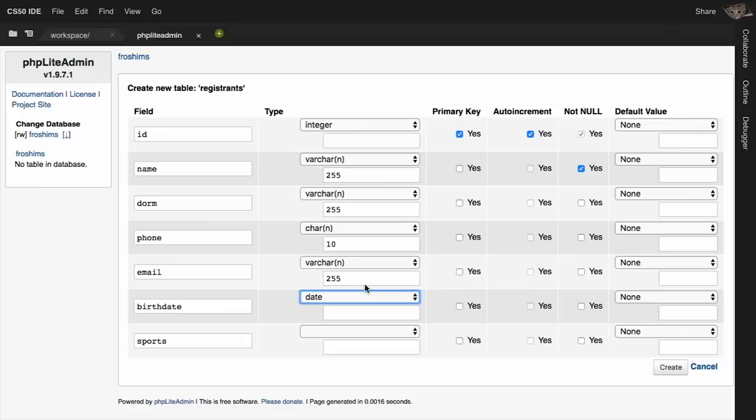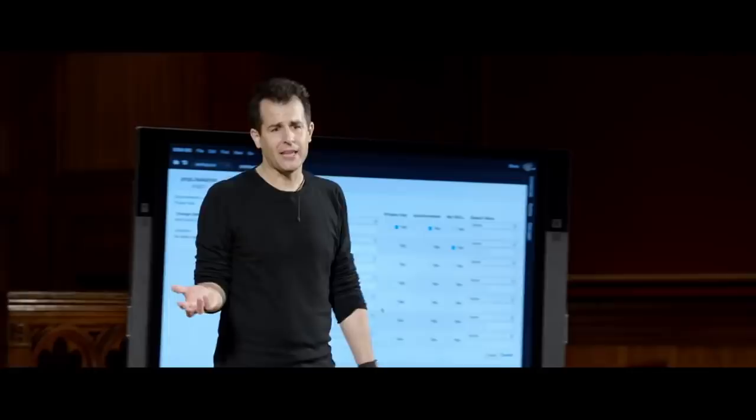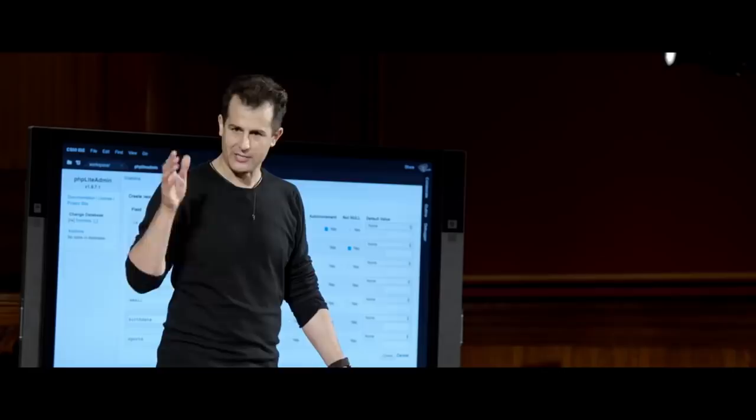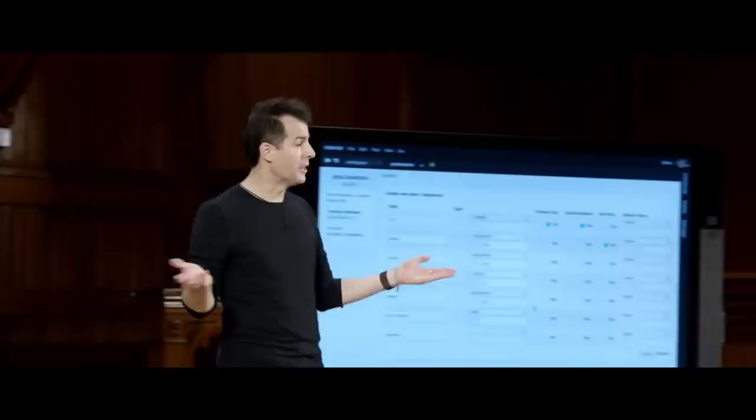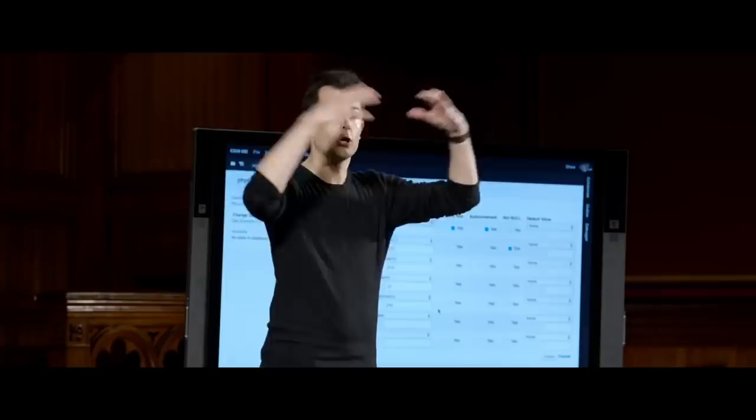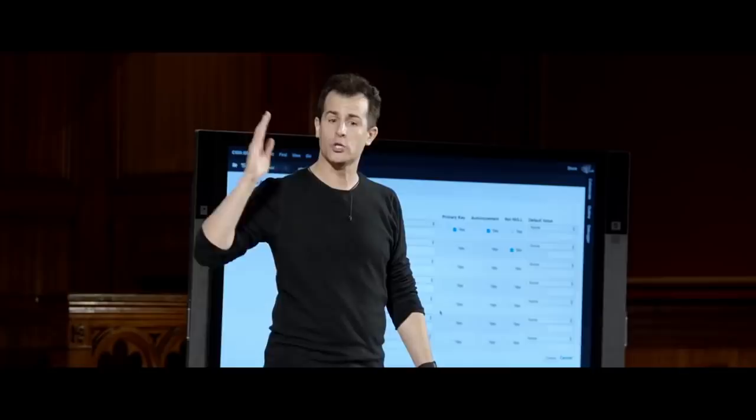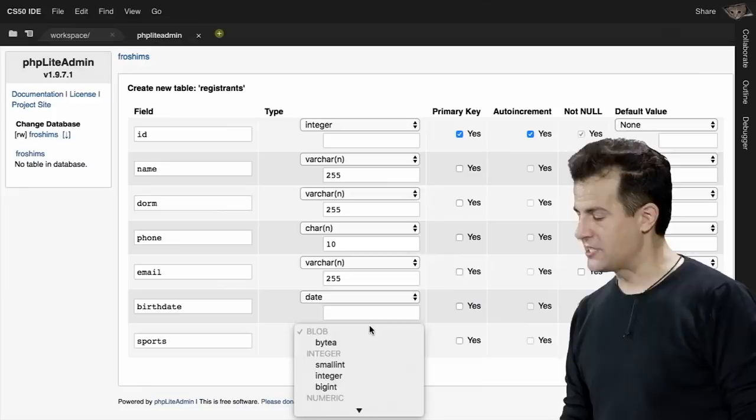But here, I can say date is going to be a little better, because now I know in Python, JavaScript, even C, I can do a little bit of math. If I know they were born on such and such a day, month, and year, I'll just subtract that from the current day, month, and year and figure out how many days or years old they are. So a better design decision there, perhaps. But we do have to standardize the formats. We can't just allow people from the US and Europe and Asia to all choose their own formats. SQL standardizes this: year, year, year, year, dash, month, month, dash, day, day. And that's the value of having these data types again. All right, so how about sports, the last one?